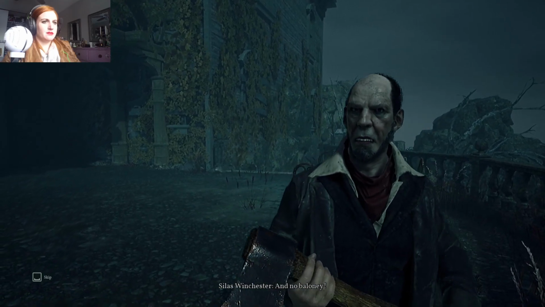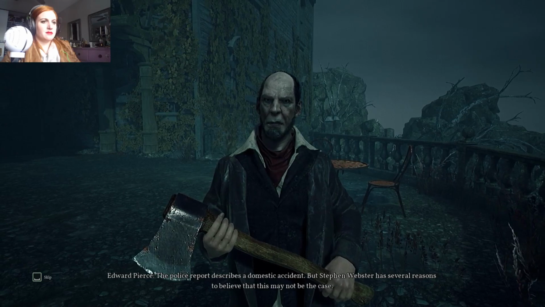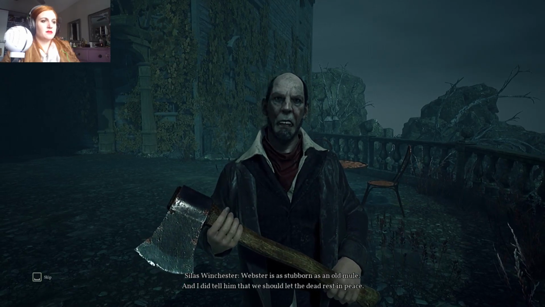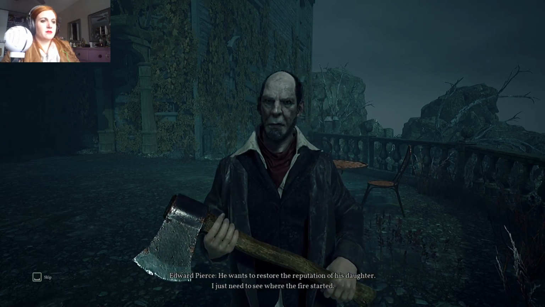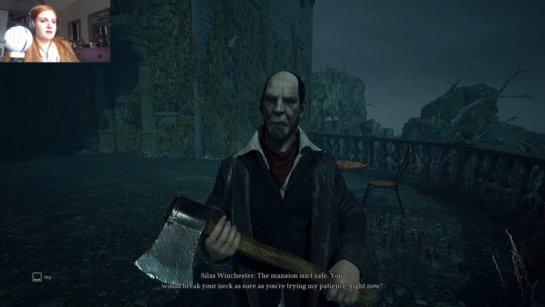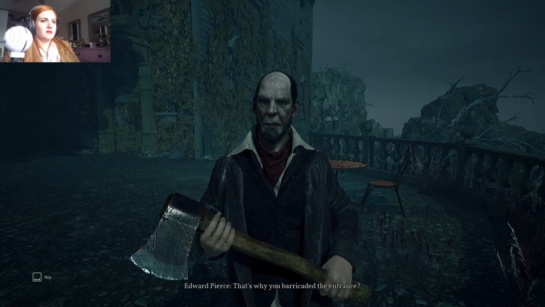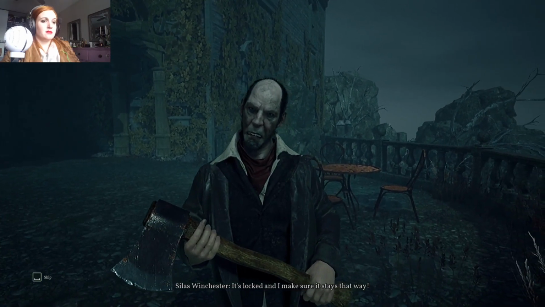So talk, and no baloney. The police report describes a domestic accident, but Stephen Webster has several reasons to believe that this may not be the case. Webster is as stubborn as an old mule, and I did tell him that we should let the dead rest in peace. He wants to restore the reputation of his daughter. I just need to see where the fire started. The mansion isn't safe. You would break your neck as sure as you're trying my patience right now. That's why you barricaded the entrance. That's right. And this door? It's locked, and I make sure it stays that way.